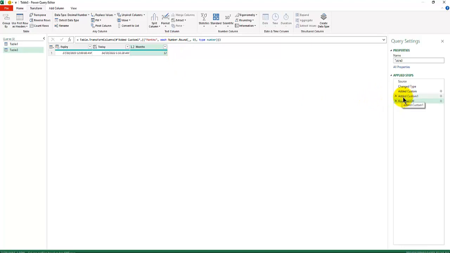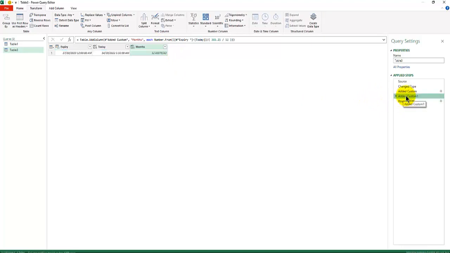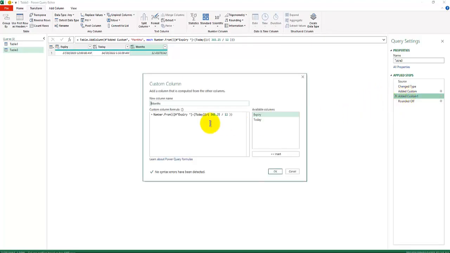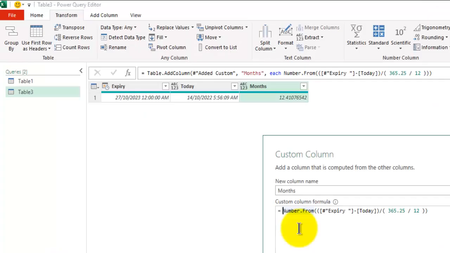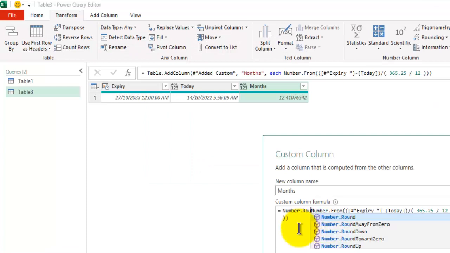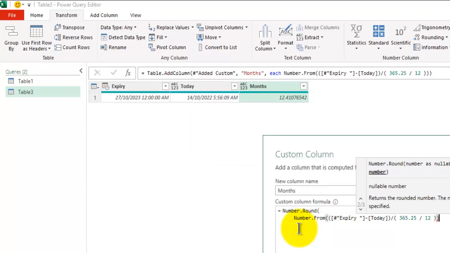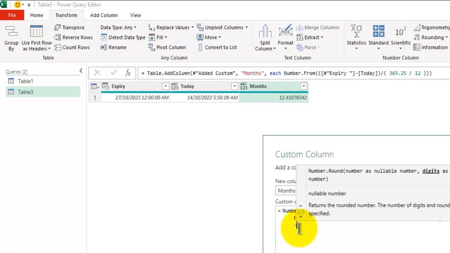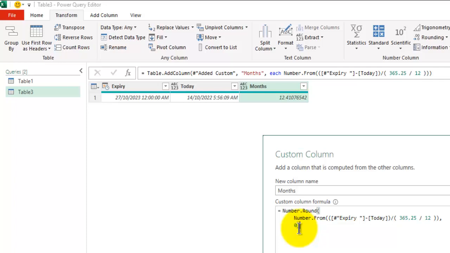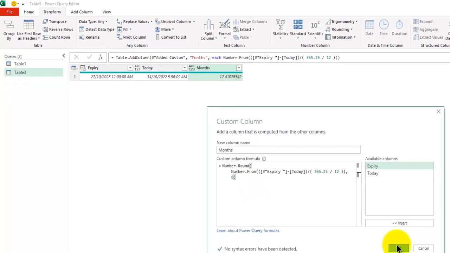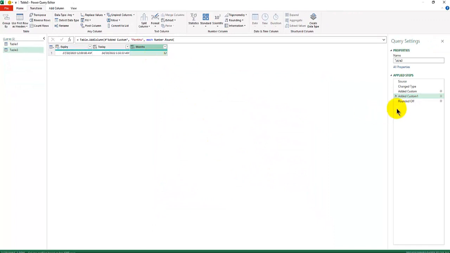So you added one more step, or you can come back here and directly change it by adding the word Number.Round right in between there. So Number.Round and the comma 0. Okay, rounding to 0 decimal points, and they become this, right? So this step is not needed.